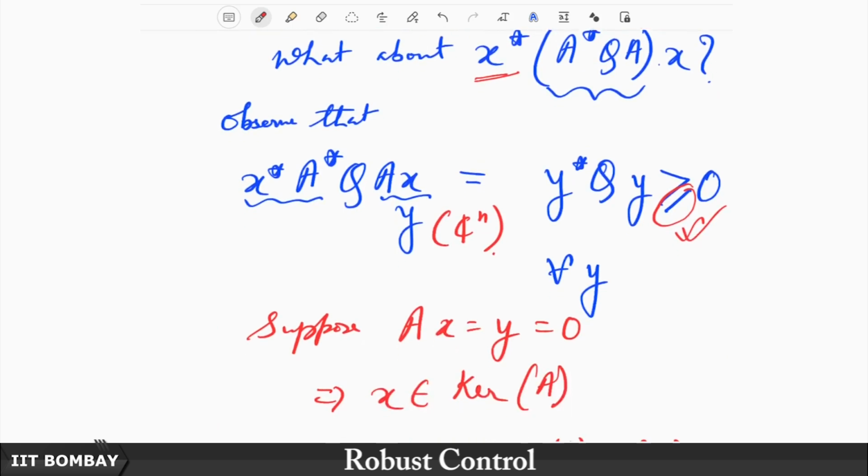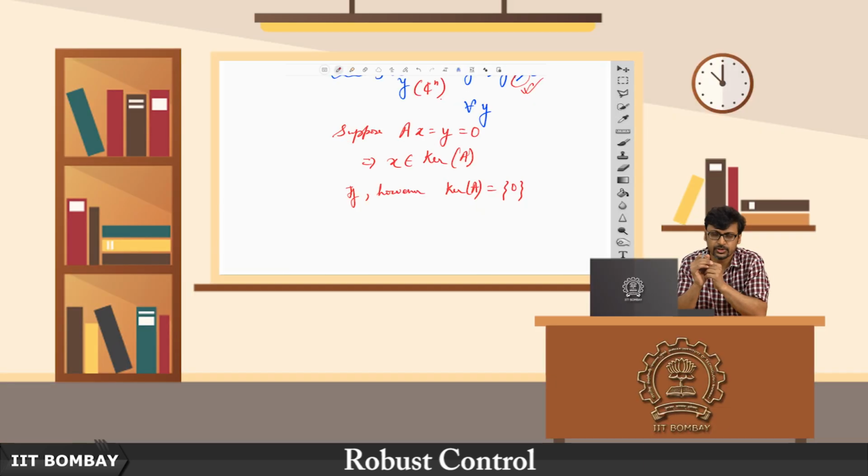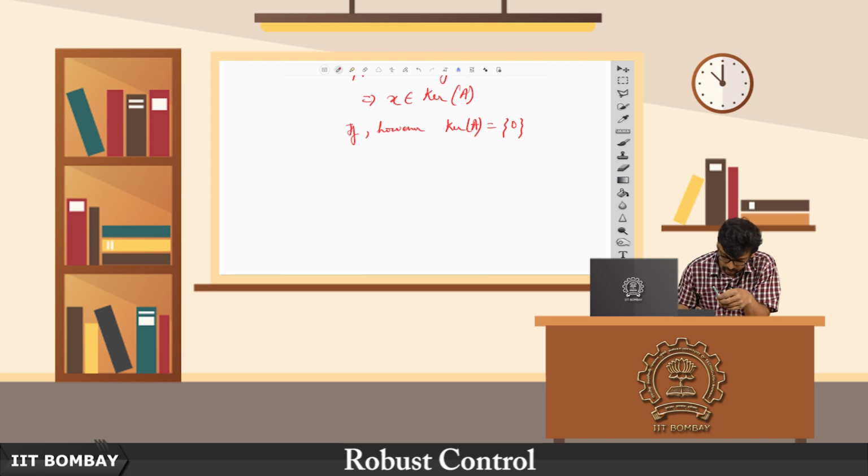So again, if you want to write it down as a formal proof, just translate whatever I have said into formal language and write it in a proper proof structure. But again, the purpose of this course is not to delve into matrix theory, but to give you an idea about why these results are true. Our goals are somewhat different. We will be harnessing these results later on to arrive at different conclusions. So I will not really get into the formalism of writing a lemma and a proof, a theorem and a proof, and so on and so forth.